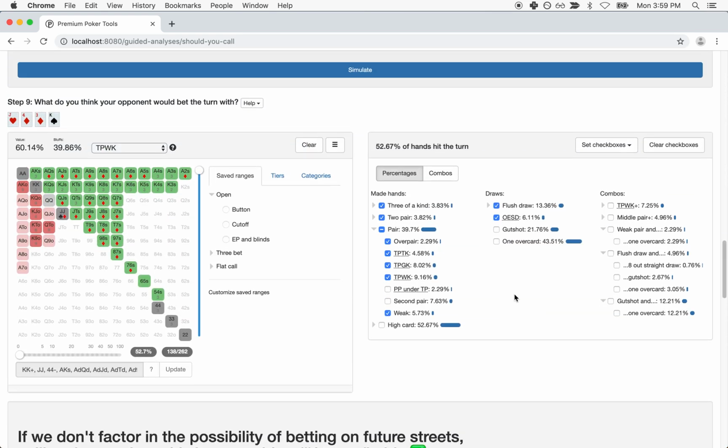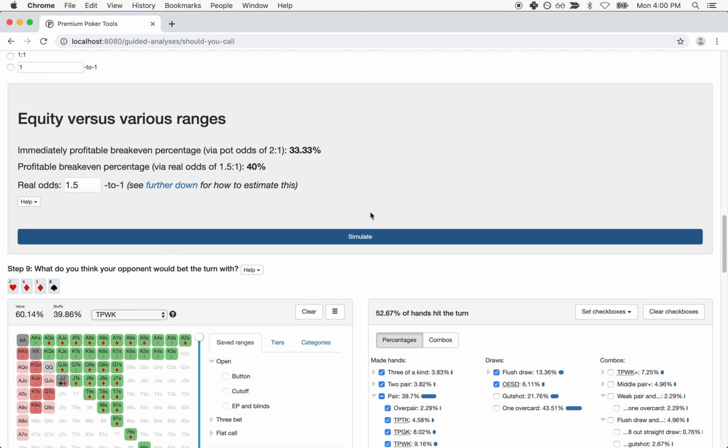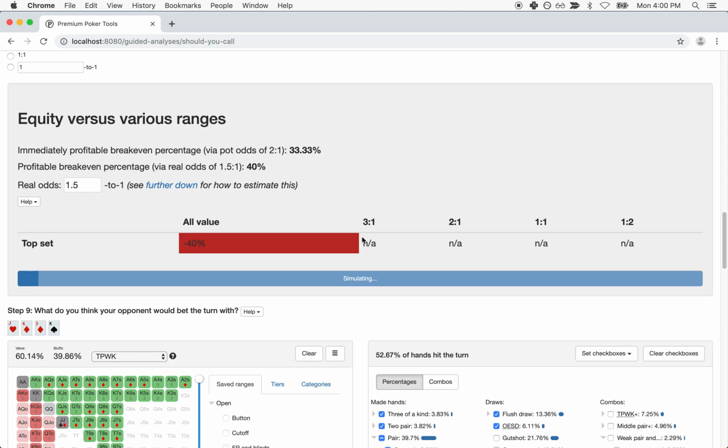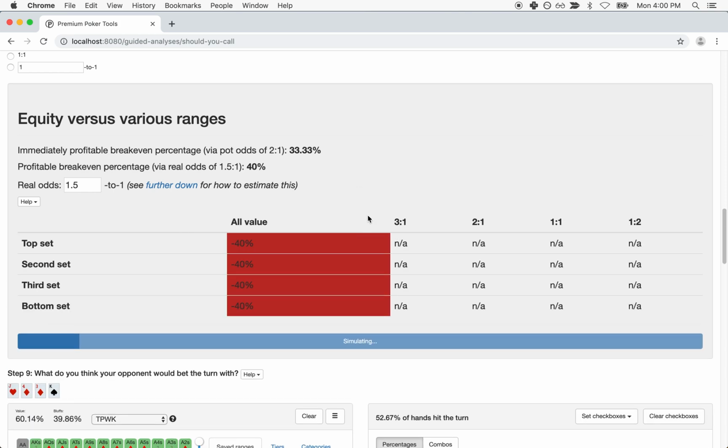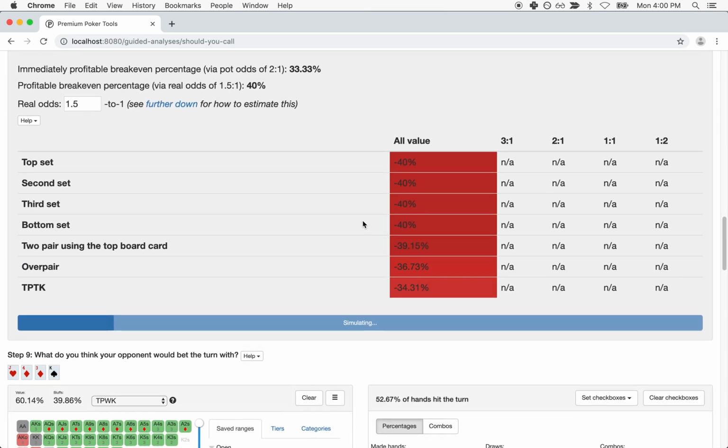So you can see that it's very dependent on what we think their ranges are. I think it's really important to go play around with different assumptions and see how that changes things. By studying this, I think it'll make you a much stronger poker player. You get a feel for different situations and how you perform against different ranges. But instead of clicking around, I built this tool here to make that easier on you. When you click simulate, I'll show you what happens. It's a little bit tricky, but bear with me.